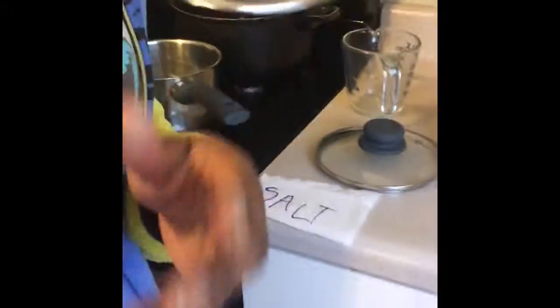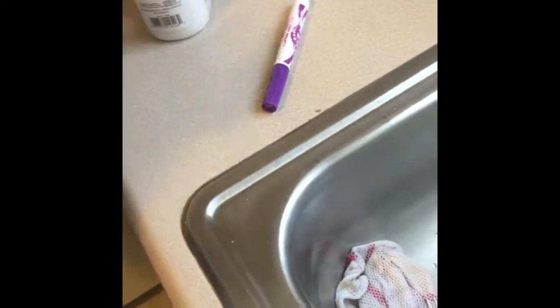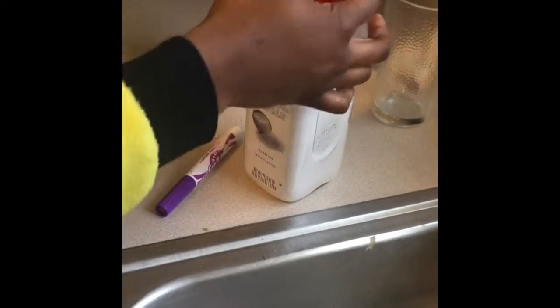I have a teaspoon right here, and I'm gonna put some salt on it. Yeah, I got 1 teaspoon. Actually, let me just put the salt in there first before I start boiling the water. So I'm adding 1 teaspoon of salt. That's a lot of salt. We're gonna put it in the pot and I'm gonna stir it.